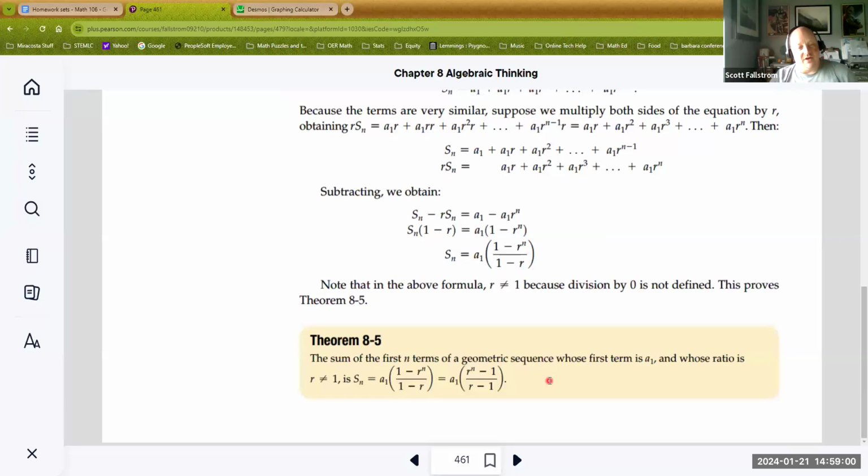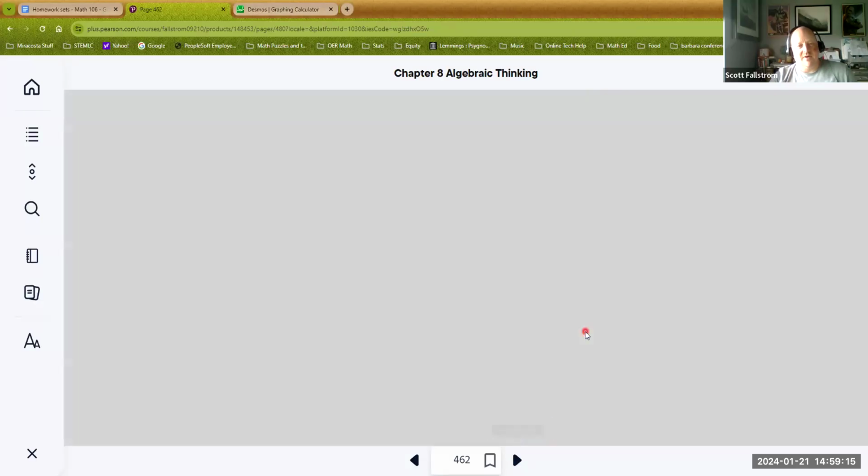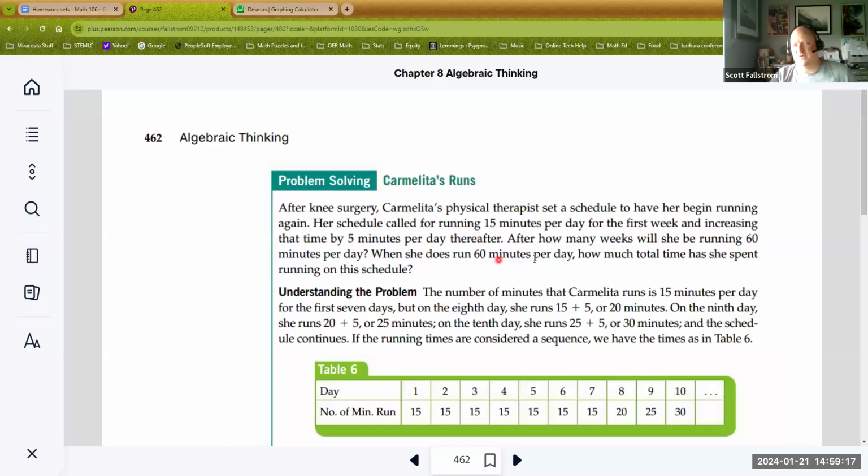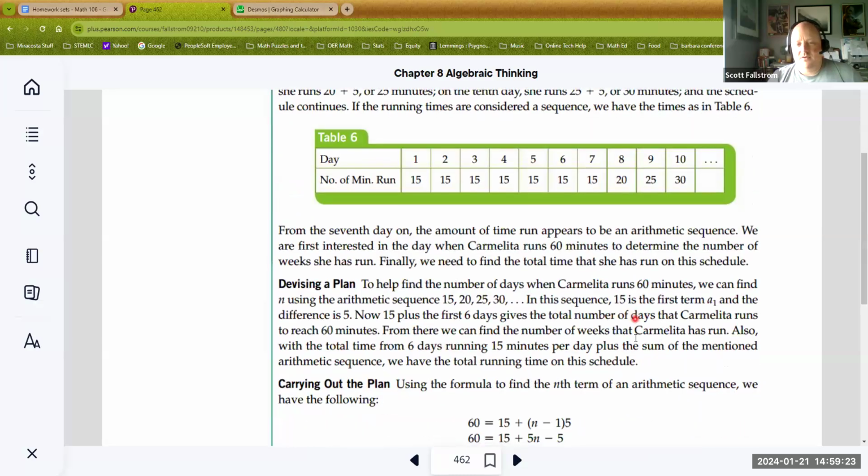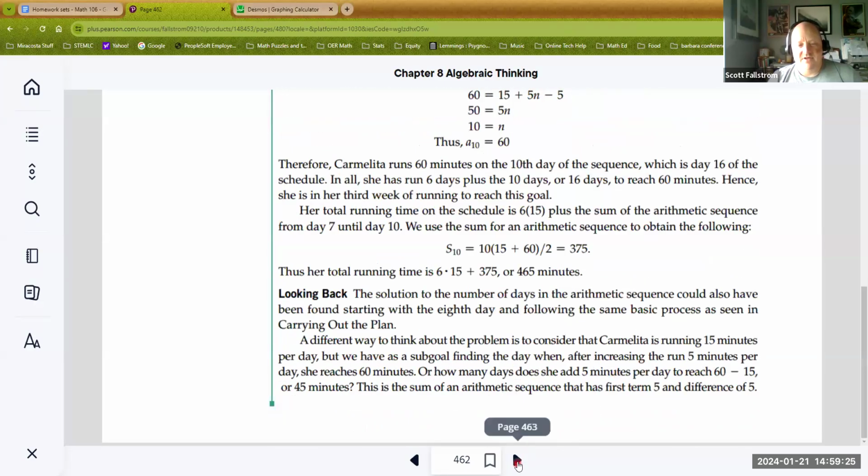So if you were looking at this, you could actually find the sum of the first however many terms you want in a geometric sequence by just knowing the first term, the ratio, and how many terms. So that sum is going to be right there. If I gave you a question on that one, you could have the formula for that one. I'd put it on there for you. Okay, so that's a sequence as a function.